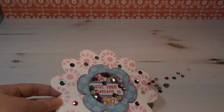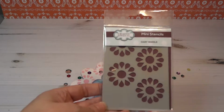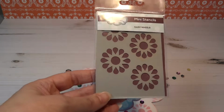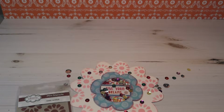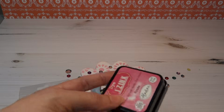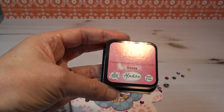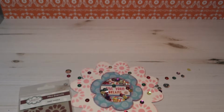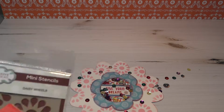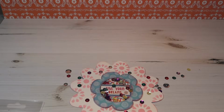So the outside of the card, I've used this stencil here, which comes in the box. It's a mini stencil from Creative Expressions, and this one is daisy wheels. And to create the effect, I've inked through with this ink, which came in the box also. This is an Izink, and this one is rose, and it's a pink colour. And I've simply placed the stencil where I wanted it onto the card base, and just used a cheap makeup sponge to get the ink through the stencil.